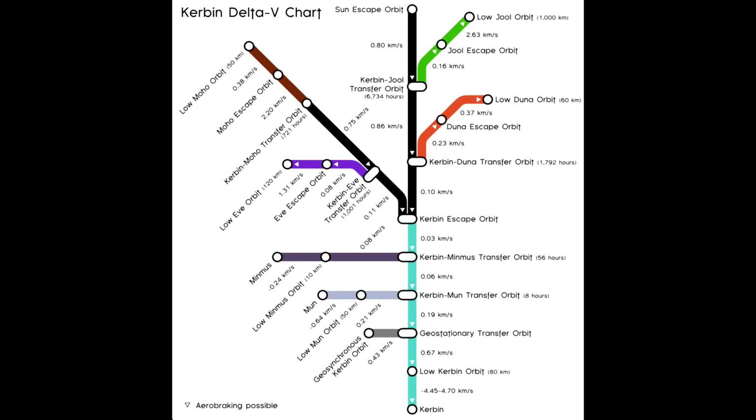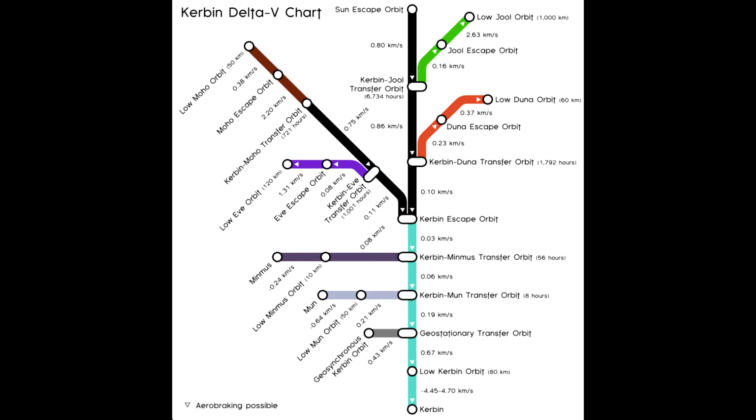Now, in many cases, it's a lot more efficient to make a couple of passes through the atmosphere to shave off some delta V, and then at your apoapsis burn to raise your periapsis out of the atmosphere, thus putting you in a stable orbit. So that's an aerobraking maneuver. At some point in the future I'll demonstrate one for you, but for now you just need to get a basic idea of what it means. So using aerobraking, it's possible to shave off some of the delta V requirements on this chart.